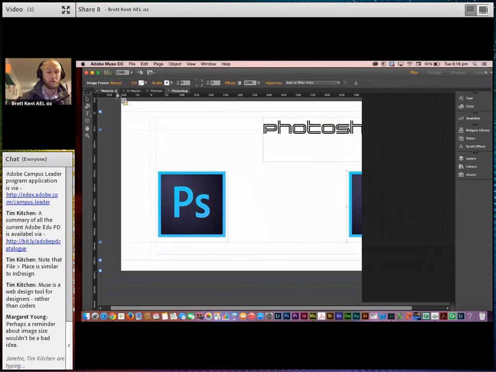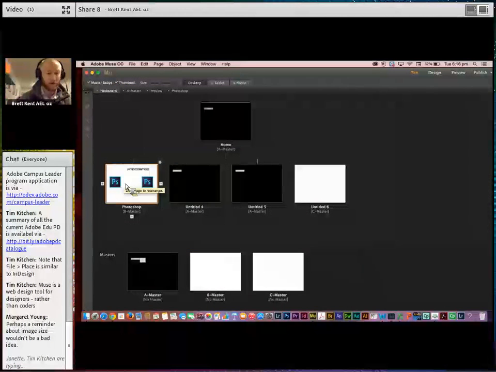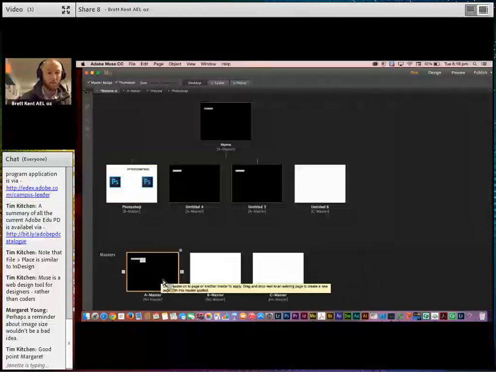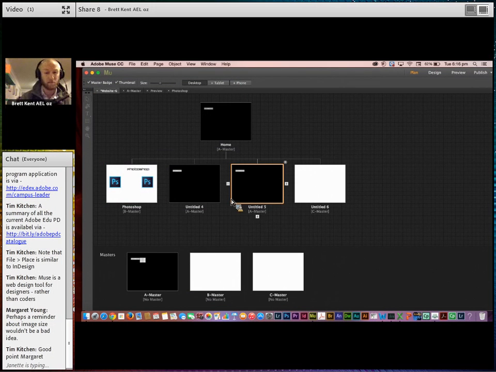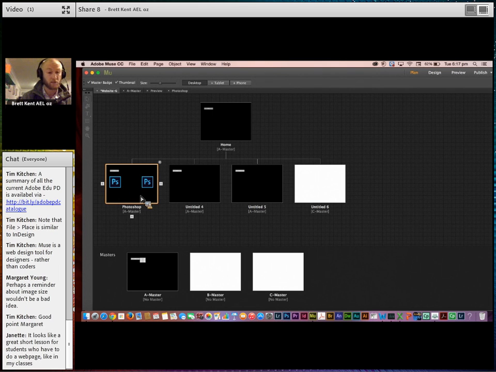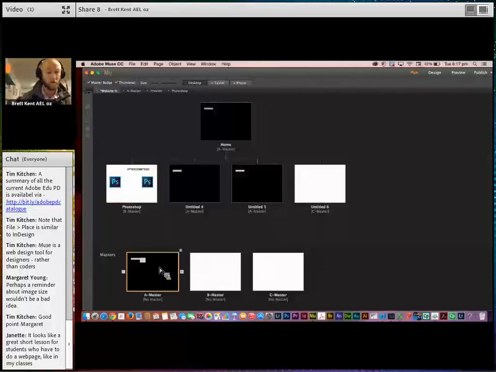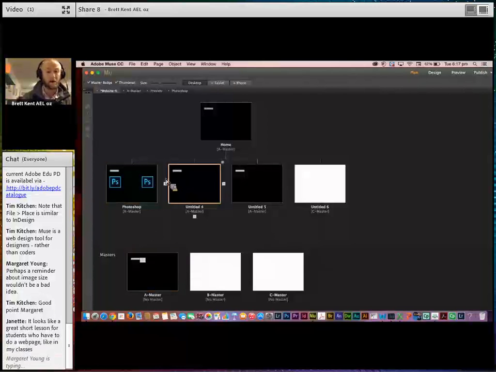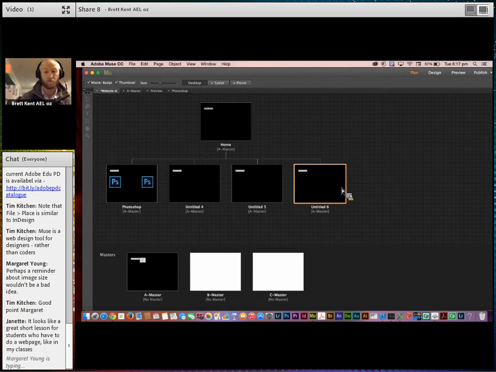When I come back to my plan view, my Photoshop page now looks like a Photoshop page, and my master is still my master for the rest of those. If I wanted to drag that master over there, I could drag it and dump it on. It's going to apply the master, but it keeps all those other features that I've put in there. I can change it back to the B master, it stays that way. I'm going to actually apply master A to that, so it's uniform across the board for now. And I've got my home button, and I've got all my drop down menu buttons there as well.